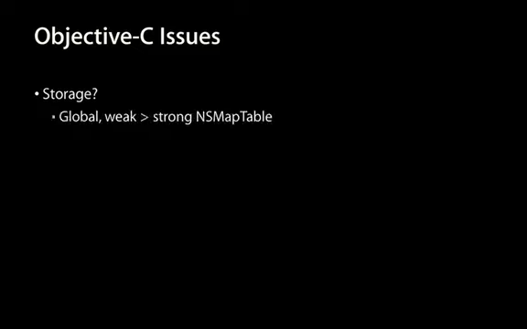So we have a couple of problems we need to solve to make this work. One is, where are you going to store the sound? Where do you put it? And then how do you retrieve it later? This seems like an ideal candidate for a map table, a global map table stored in a global variable. It's off to the side, and it would use weak keys and strong values. But if you're writing a garbage collected program, which I hope you are, this can cause subtle leaks if the value object points back to the key. It creates an uncollectible cycle. That's because the map table is global. It's not a problem in this case because the sound doesn't point to the window.